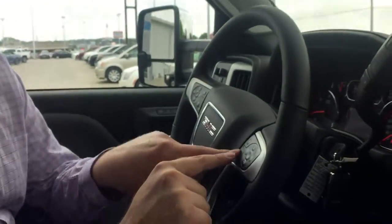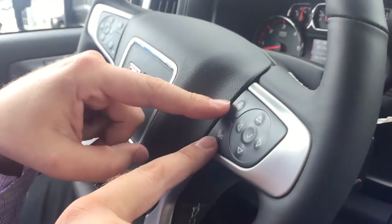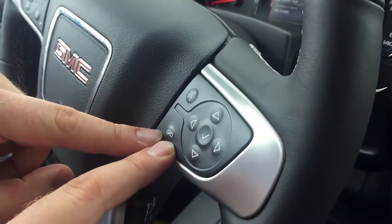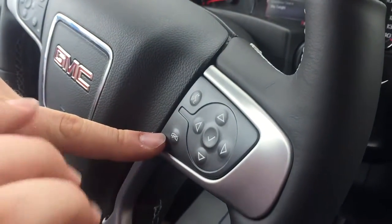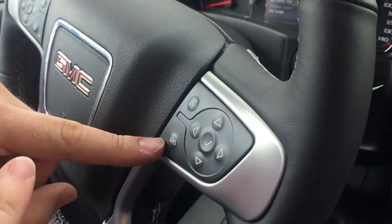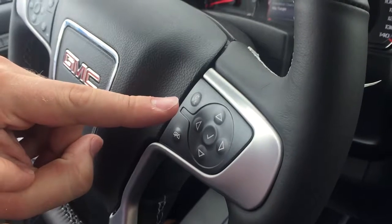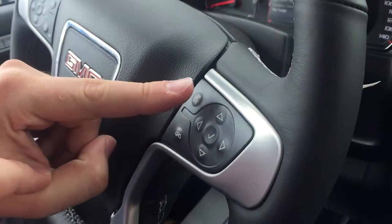And what I hit to do that, there's two buttons here that have to do with your speech. One is push to talk, the other is hang up. I didn't want to talk to the car. I want to talk to Siri. You push the button differently to speak with Siri. Now I'm going to show you. I'm going to do a long press. Ready?